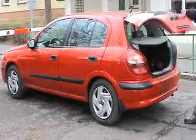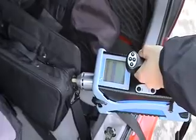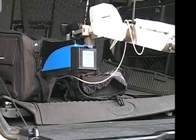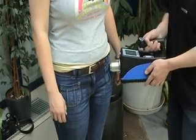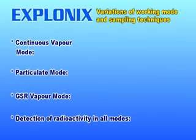This video shows the practical uses and applications of the Explonix, a handheld device used for detecting traces of explosives and sources of radioactivity. The Explonix has 4 different working modes and sampling techniques.